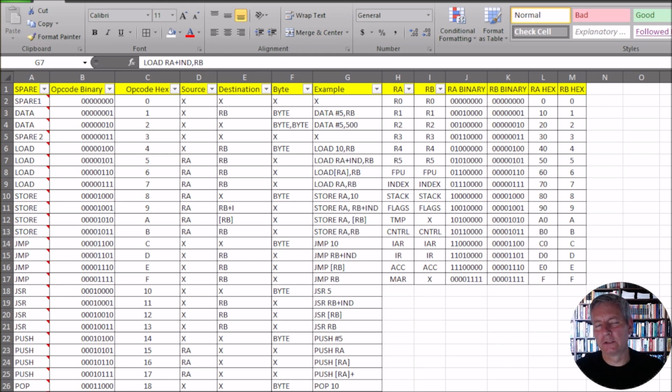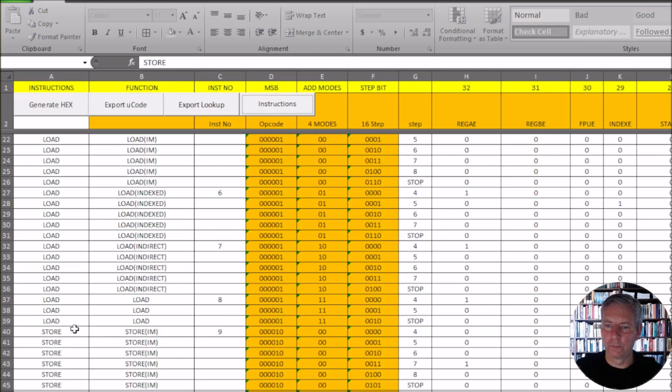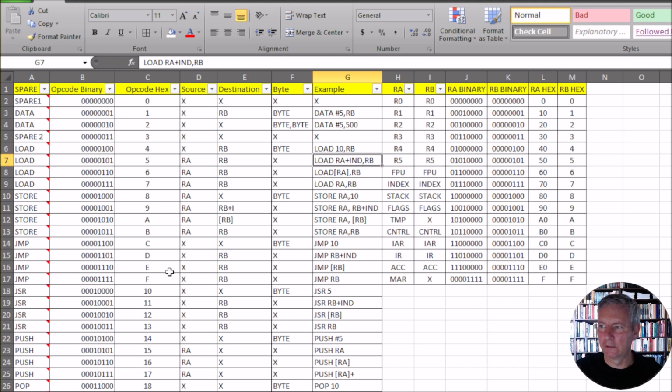Let's take a few minutes to talk through our instruction set. I've left a copy of this spreadsheet in the resources section. It's just the spreadsheet that you've been using previously, the one we used to generate the microcode, and the second sheet is called commands. When you click on that, it'll take you through here.